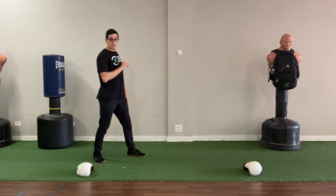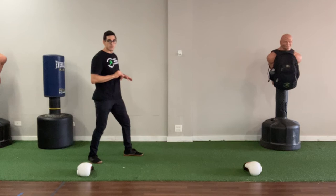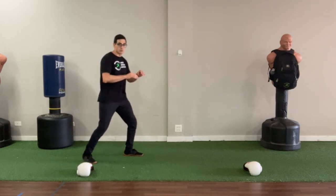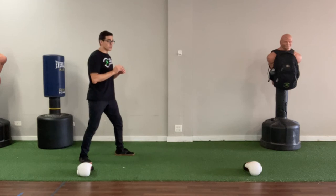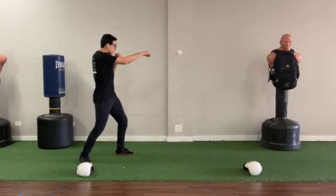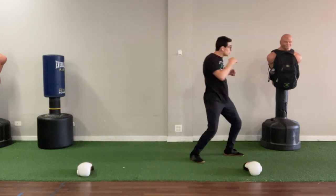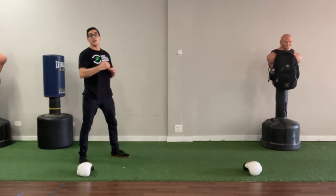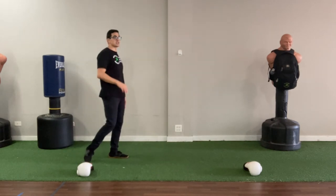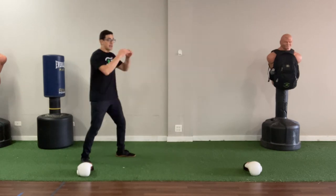Okay, so we're gonna start going forward and backward in our boxing system. So we're in a boxing stance. We're just gonna do a simple 1-2-3-4, 1-2-3-4, forward shuffle, 1-2-3-4, backward shuffle. Okay? And then we repeat that sequence. So we're gonna get started in 3, in 2, in 1, hands up.